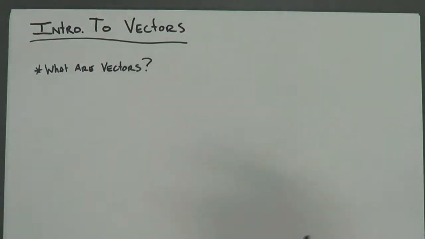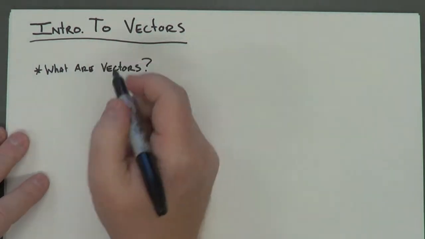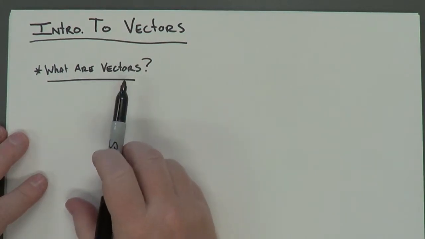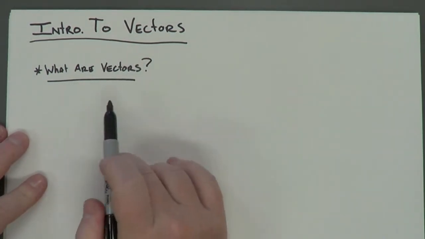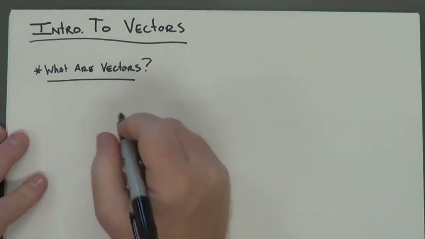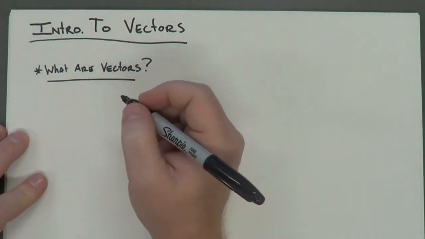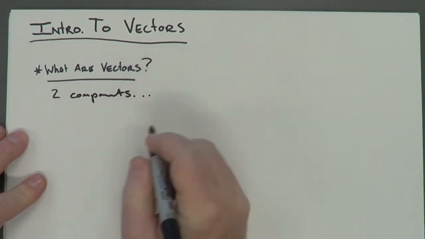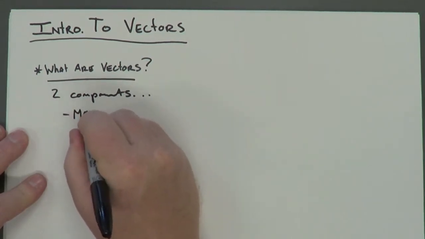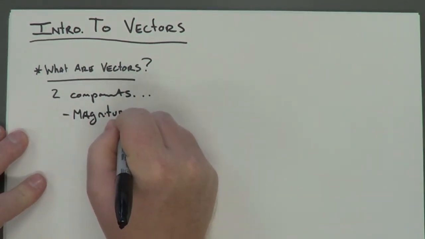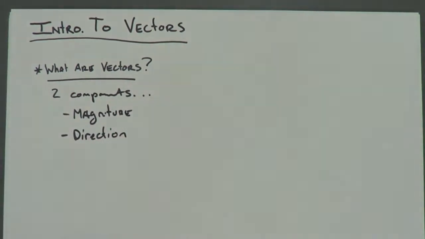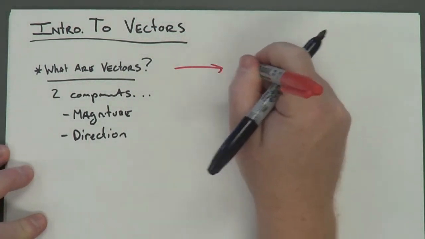All right, so let's go ahead and get started. So first of all, an intro to vectors. So what are vectors? Well, in short, vectors are mathematical quantities that have two components. So you could apply that term vector to any mathematical quantity that has two components. In physics specifically, when we describe vectors, those two components are magnitude and direction. So what we're going to use to describe vectors, or as an example to get started with, are forces.